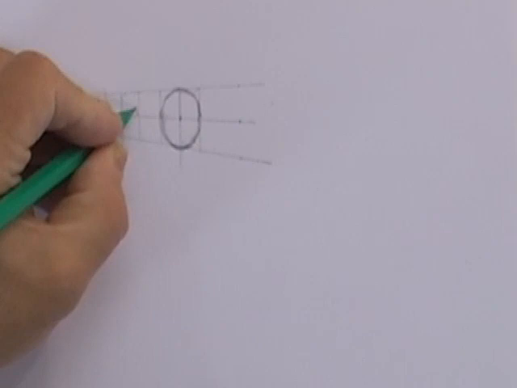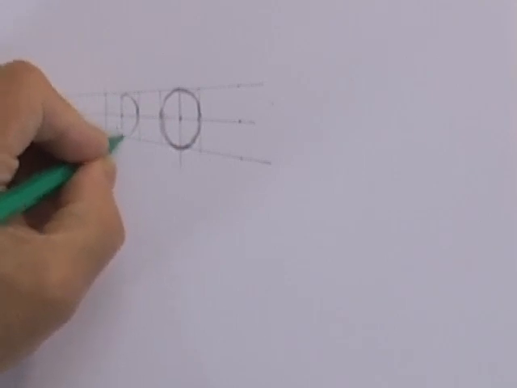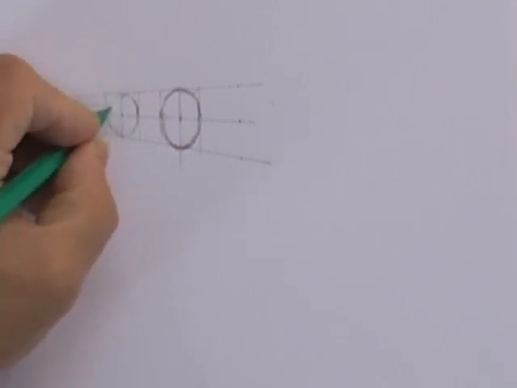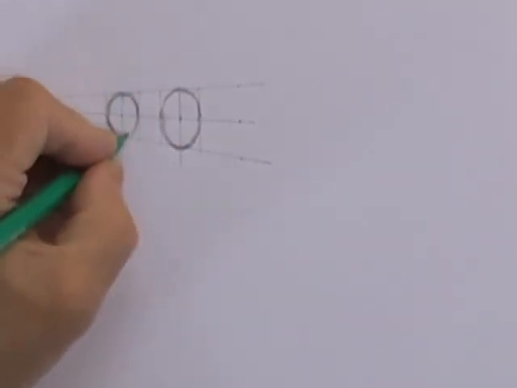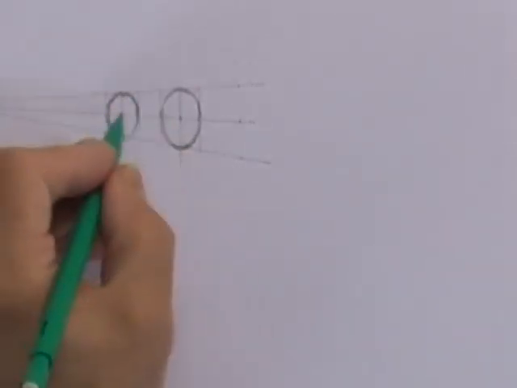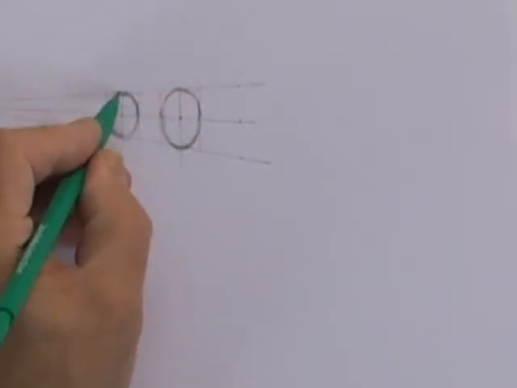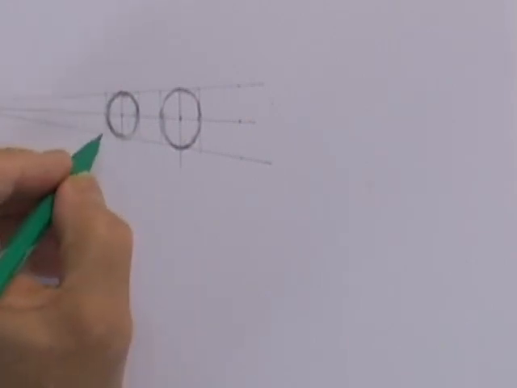But once you get used to doing this, you'll soon get the hang of it and you'll be able to draw wheels quite accurately straight onto your watercolor paper. And there we are, we've got two wheels that are vertical and upright, and I can ink those in or trace them down, but I know that they're going to work.